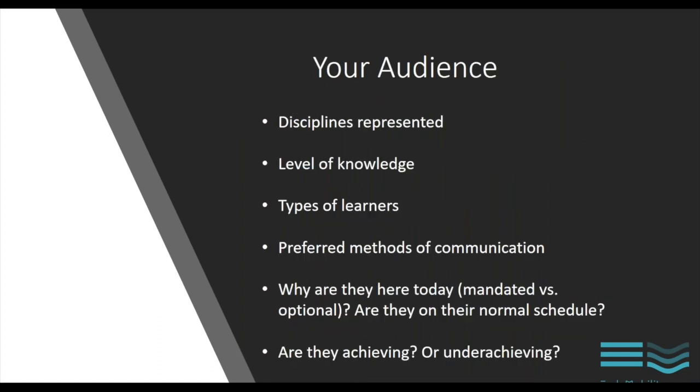So if we start, you want to think about who your audience is. And the first easy question if we're developing an interprofessional scenario is what disciplines are represented. But beyond that, we also want to know what's the level of knowledge. Are you working with new hires? Maybe you're doing simulation training with new hires to assess competency at a baseline level. Are you working with individuals who have been there for 20 years who maybe have developed habits that you're trying to change or rectify? So you want to know the level of knowledge, and that's across the disciplines.